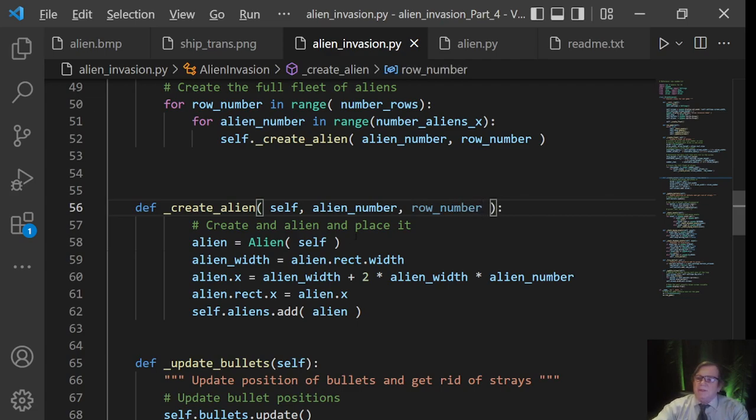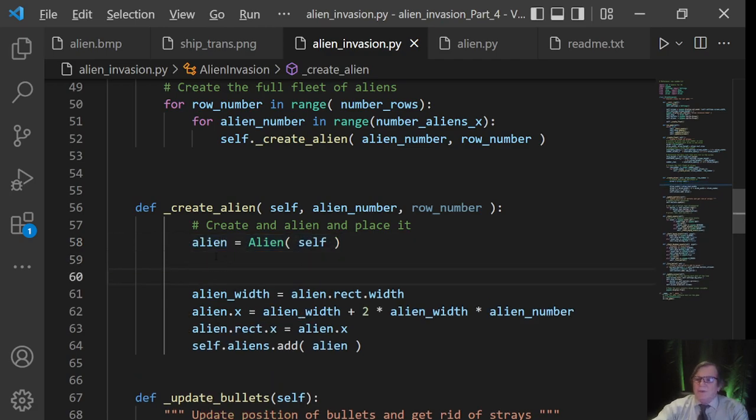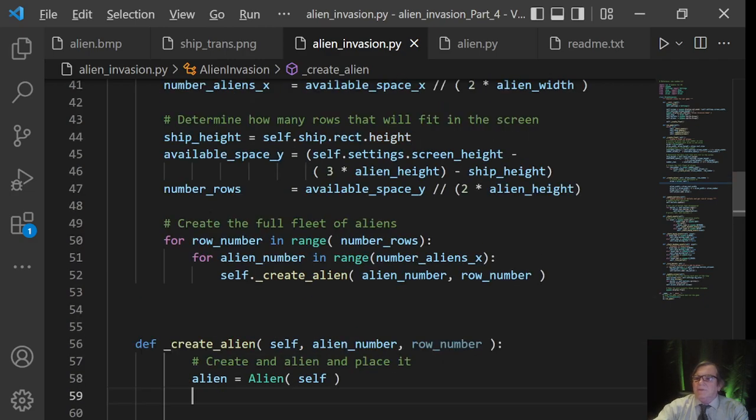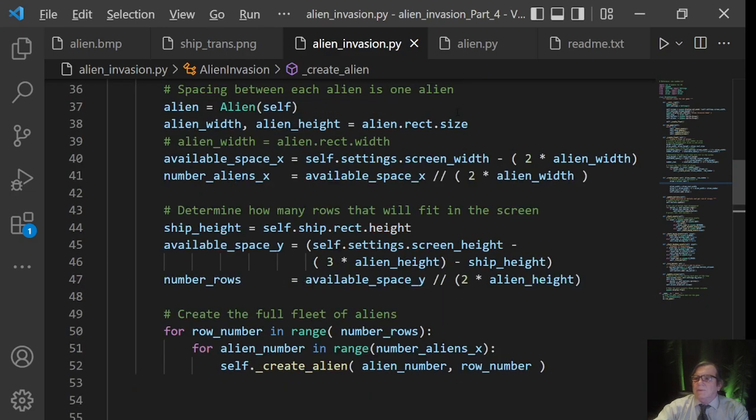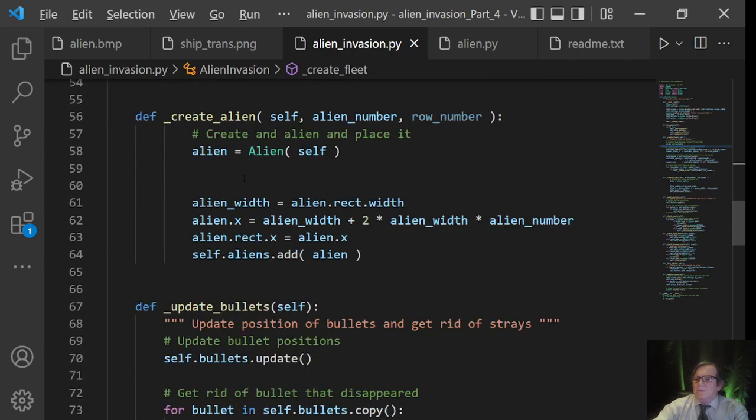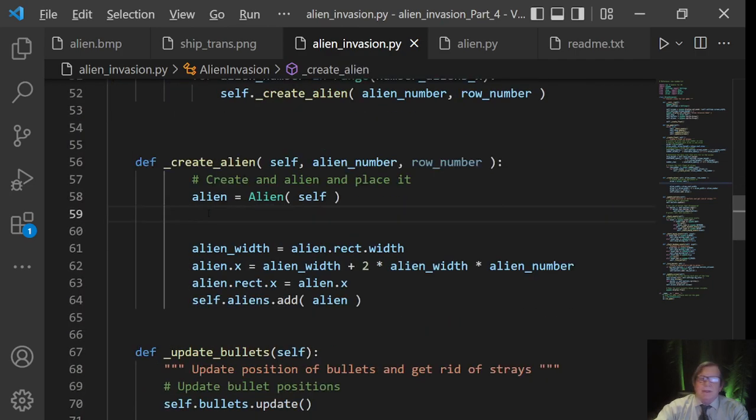And then when I generate an alien, again, like I did up here when I just got the width, I want the width and the height. So I'll take the shortcut. I could go up here and copy this, right here where we did this. I could copy this. But I'll just go ahead and print it out. So right after I create an alien, I get both its width and height, alien_width, comma, alien_height.